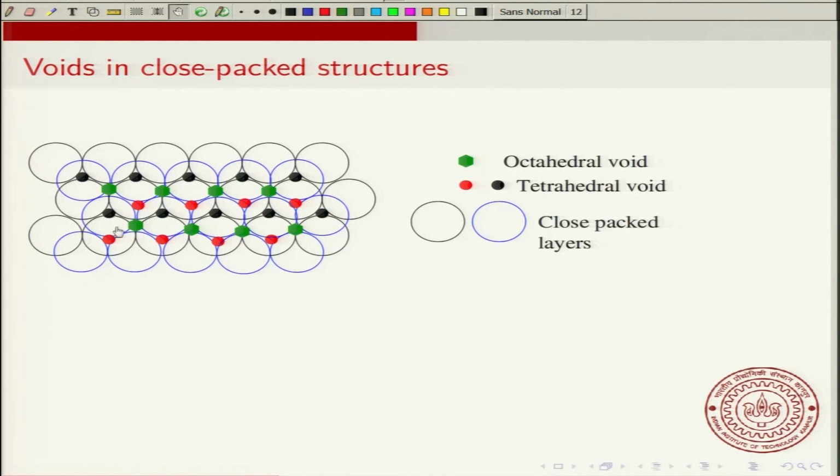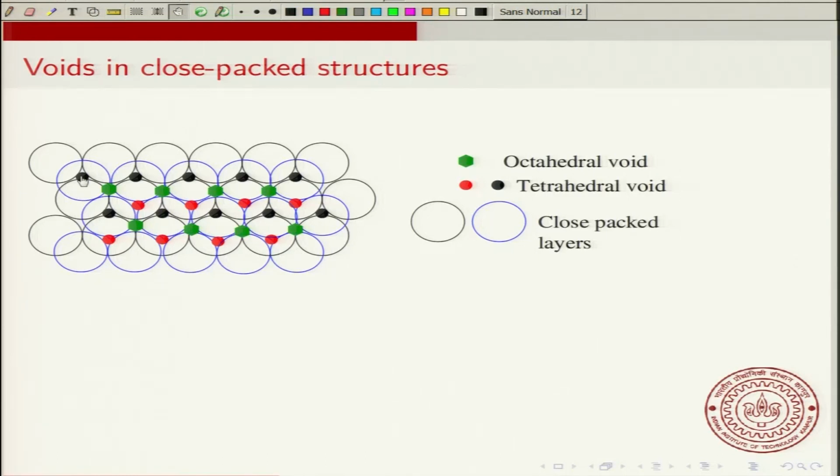Now, there are other tetrahedral voids which are indicated by these red circles. Again, very similar to the black circles. The only difference is that these red circles are directly on top of this black atom, and they are in the middle of these three blue atoms. So in a sense, the orientation of the tetrahedron around the red and black circles is inverted. With respect to the black filled circles, the tetrahedron has three bonds going down and one bond coming up, whereas the red one has three bonds coming up and one bond going down. Again, please excuse the fact that I have not drawn these exactly. The location of some of these dots is not precise, but you can clearly make out where they should be.